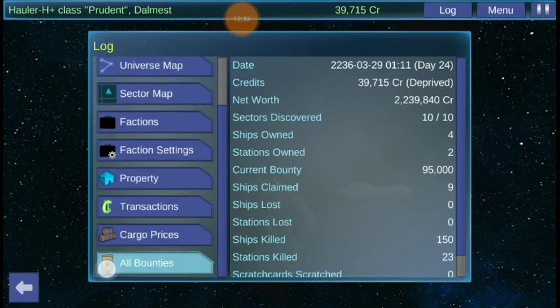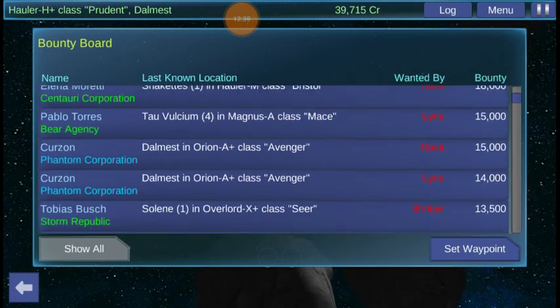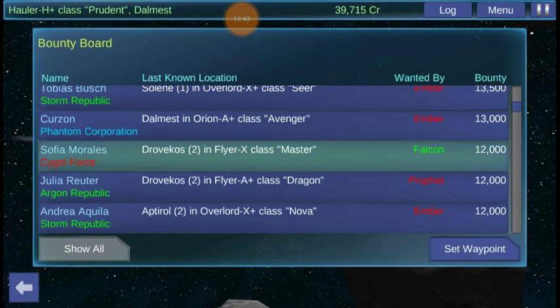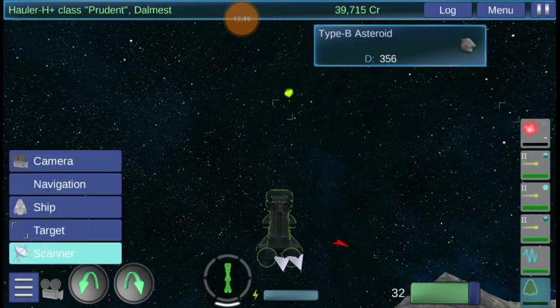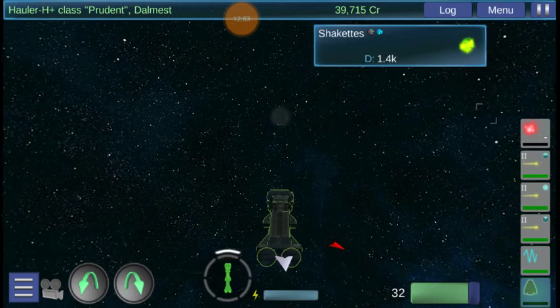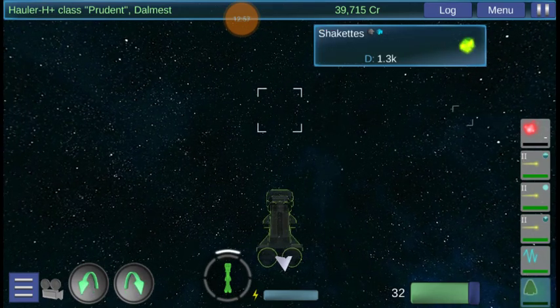Well, we're going. Let's just check out the bounty board. Nothing amazing, just me. I can't kill myself, so. Ooh, Signy Force. Maybe I'll go check out some Signies, huh? All right, well.